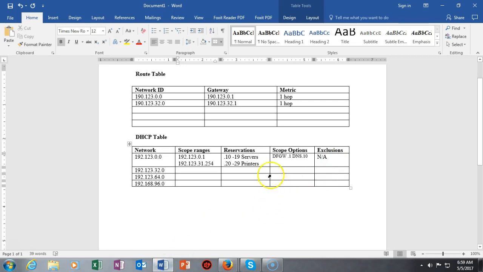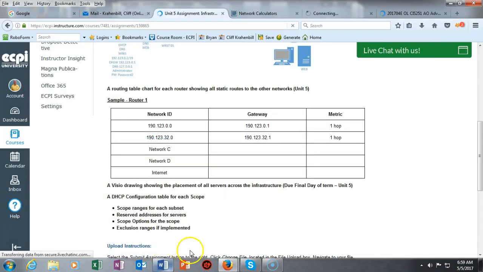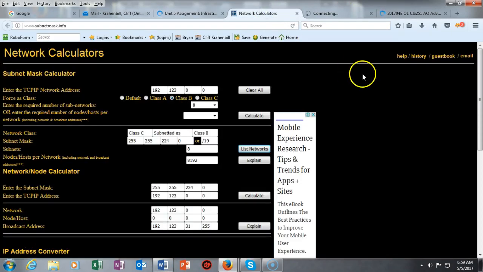Okay. So now you're asking yourself, well, I don't remember getting this information. Well, yeah, we did get that information. If you recall, when we went over to assignment 4, you saw that there was a link for a network calculator. And in that network calculator, we typed in our Class B range. Our Class B range was 192.23.0.0. And we needed 8 networks. And then we calculated. This is our subnet mask. This is the CIDR. This is the number of hosts that we have for our 8 networks.